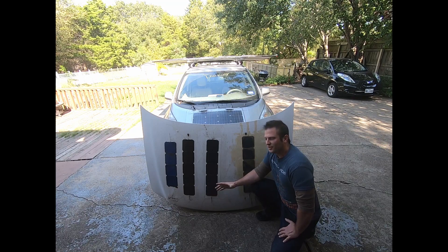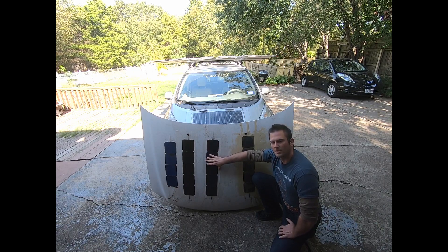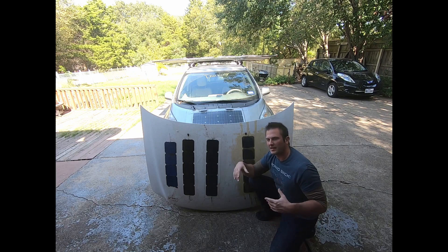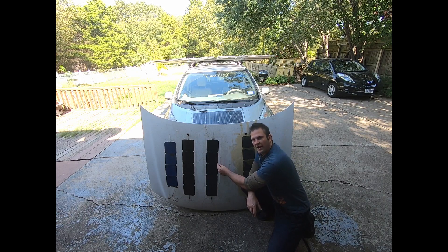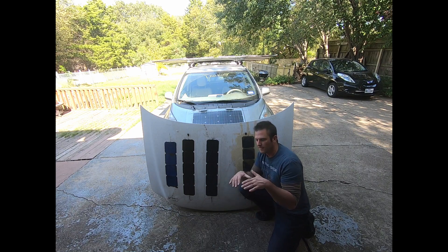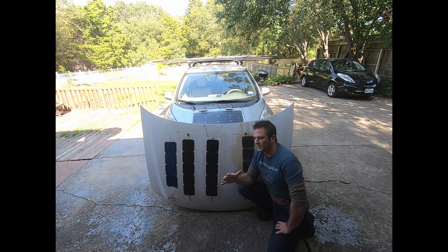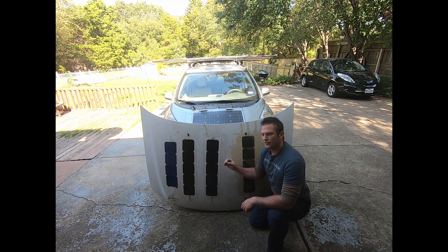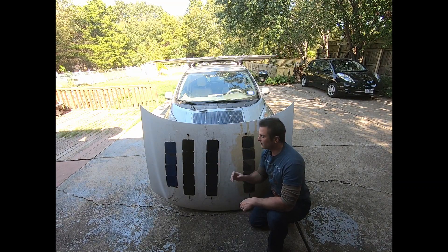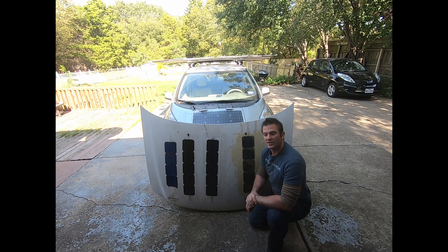It was a good idea in theory, but in practice, what I ran into is that when you're painting the silicone laminate — the silicone capsulant — onto the car body part, it tends to flow and spread and get everywhere and make a mess. You might be able to 3D print some thin plastic borders to keep the liquid from flowing, but you've got to get it right on the first shot. If you mess up, you're going to get it spilling all over the exterior of the vehicle. So what else can we do?